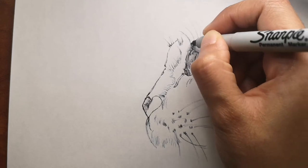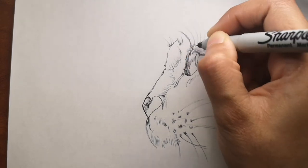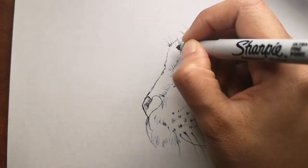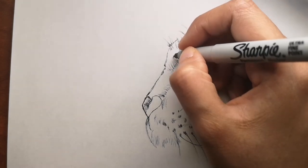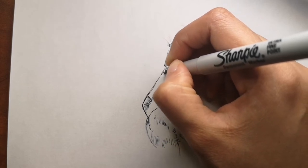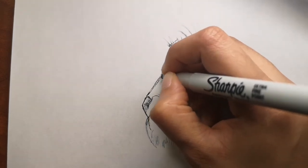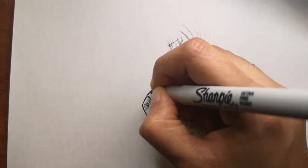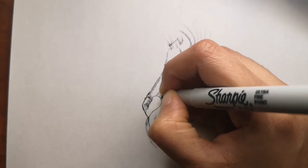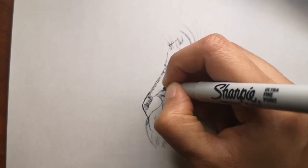So did you know, to give you some fun facts today, did you know that cats do not taste sweetness? Apparently, cats are believed to be the only mammals who don't taste sweetness. And they are nearsighted. Those are the fun facts that I'm going to show today.